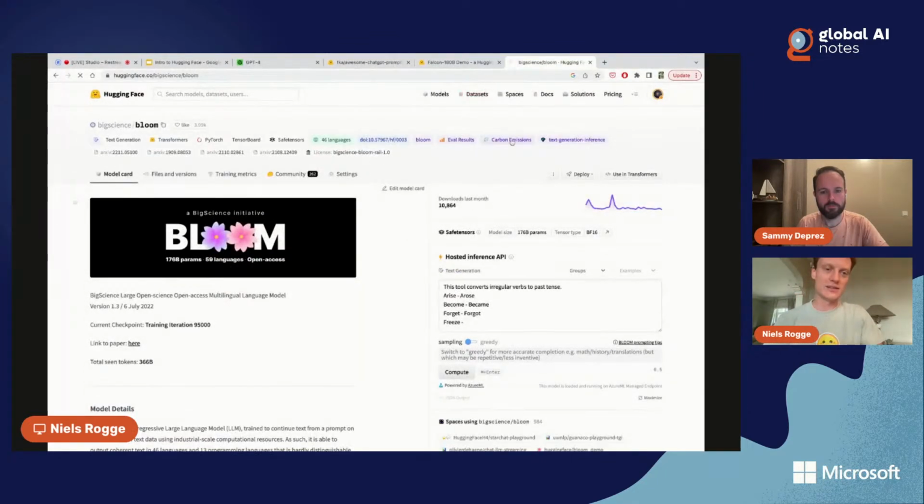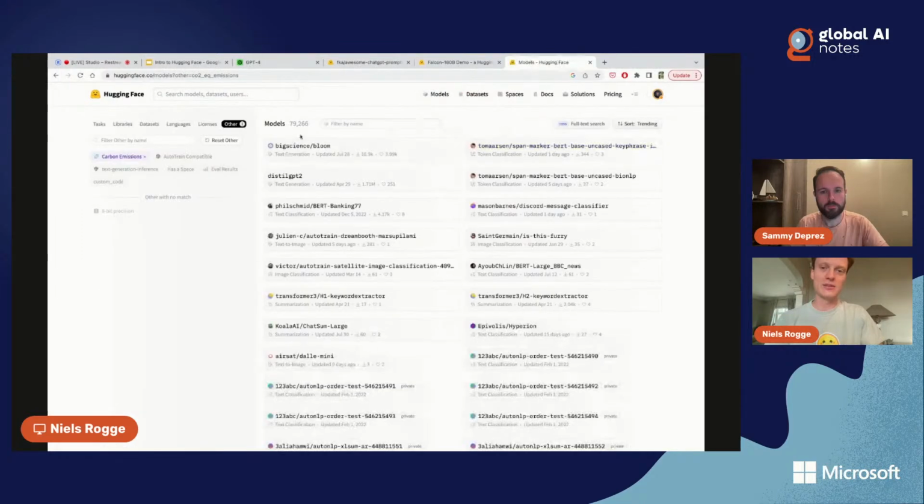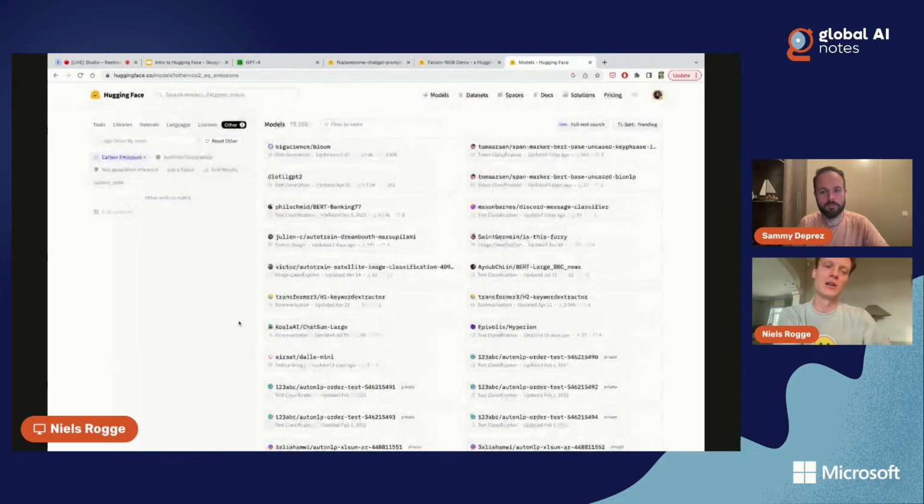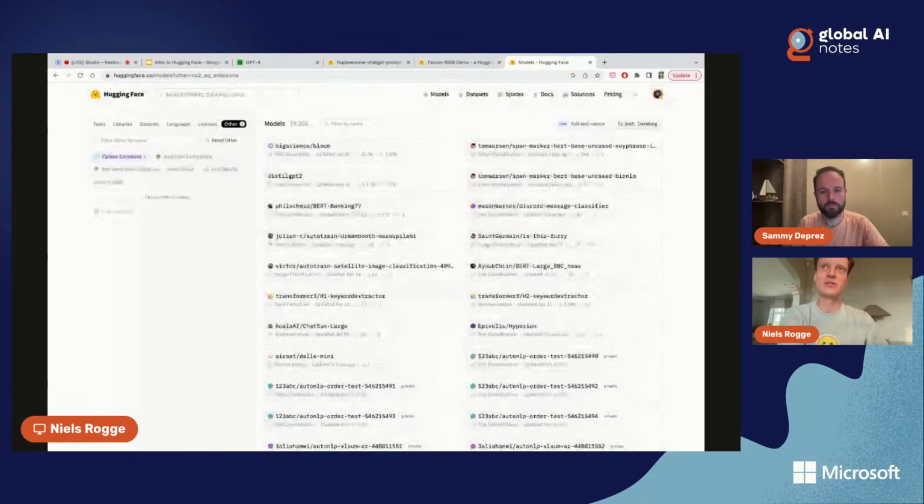There's actually a tag for it. If you click on this tag, you can see that about 80,000 models also report their CO2 emissions when training a model. Of course, we cannot really control what is happening with these models, but we try to be responsible. For example, if someone publishes a malicious model on the Hugging Face Hub, we make sure that it's taken into account and that some action is taken.